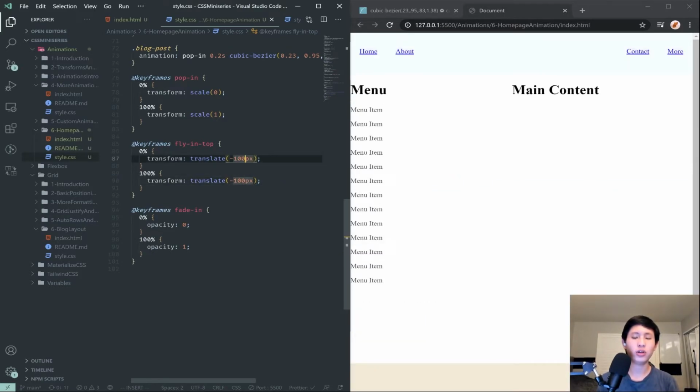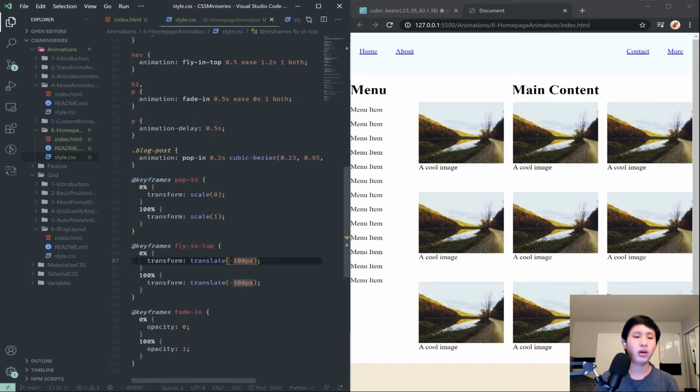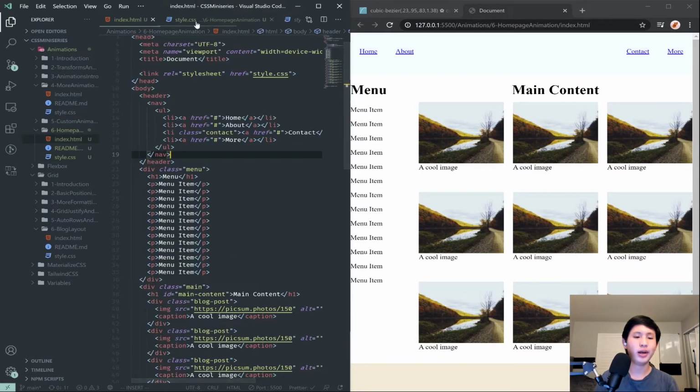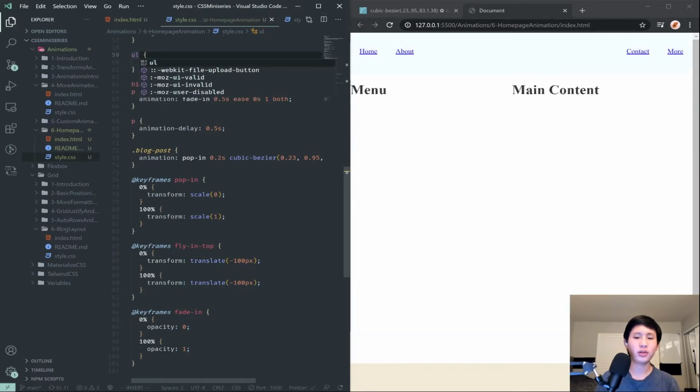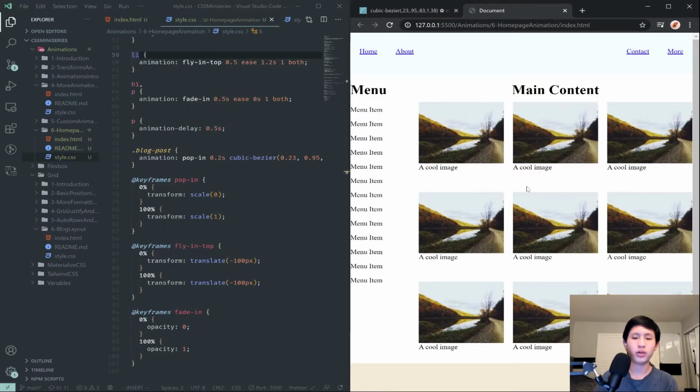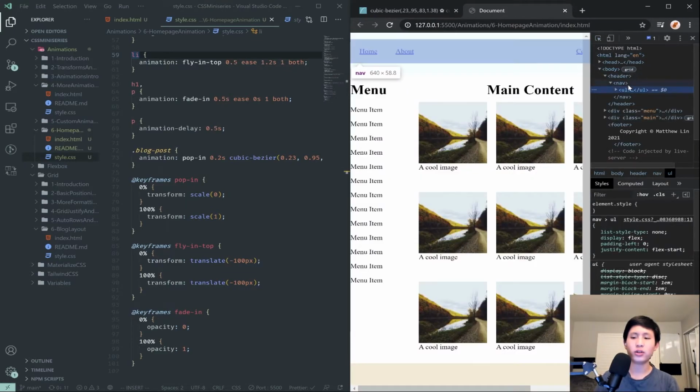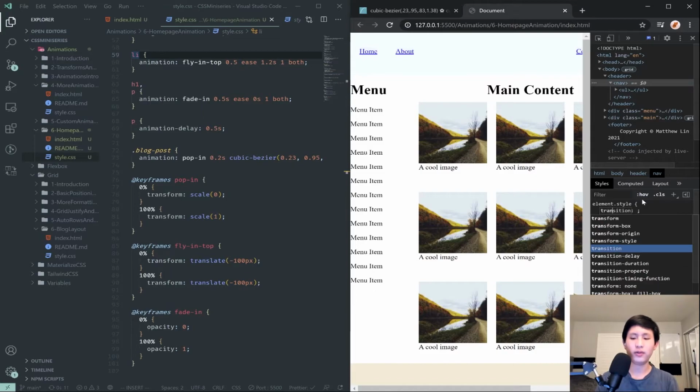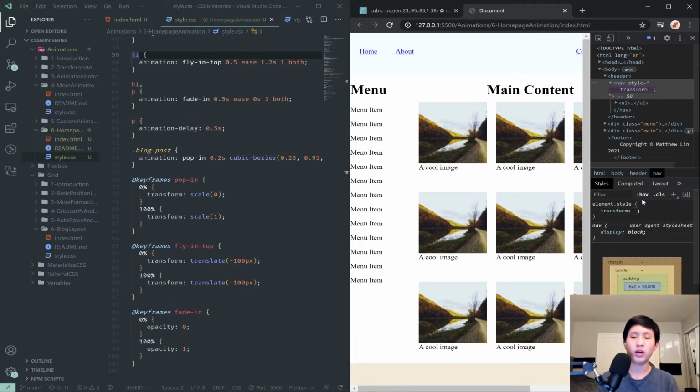I'm trying to gauge. I think I messed something up here. It might not be the nav that we need to animate. We might need to add nav do the ULs or the LIs or not. Let's figure out what's going on here. So actually, what happens if we grab that nav and we give a transform? And again, these are genuinely things that I don't know. This isn't scripted, but this is a problem you would run into as just a regular programmer trying to figure this out. So yeah, this is all part of it.